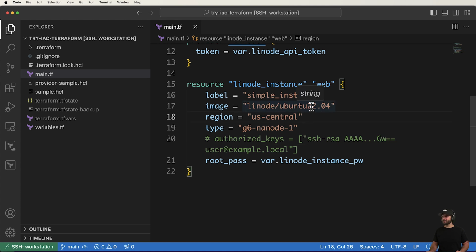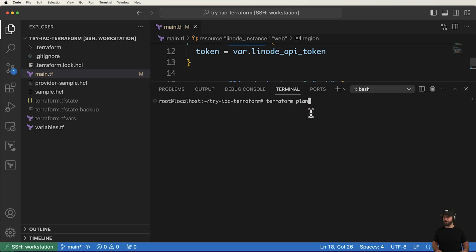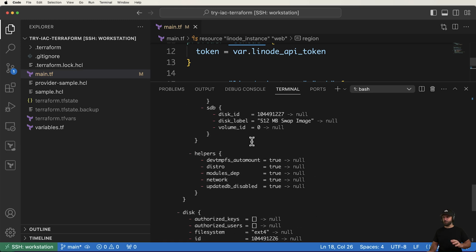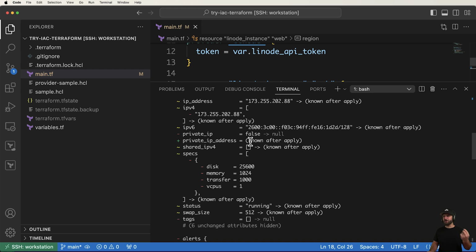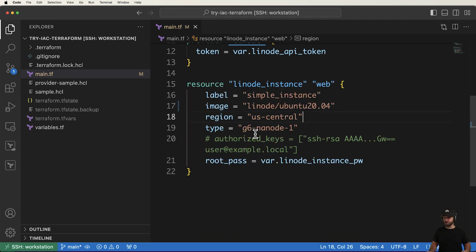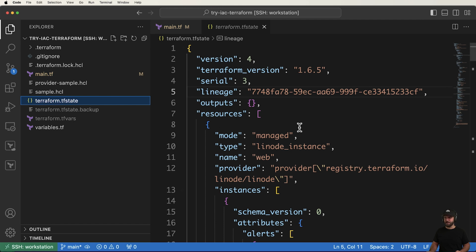Well, first off, let's make a change. So inside of the image, we're going to change it from 22.04 to 20.04, and we'll run terraform plan. And of course, we can see what's happening. It's going to want to make a bunch of different changes, but how does it know that it should make those changes? Well, this actually all comes down to terraform.tfstate.